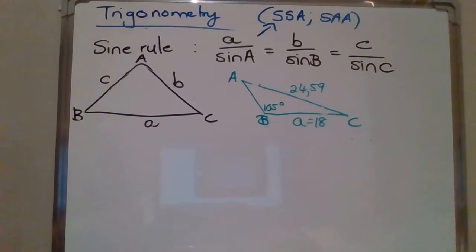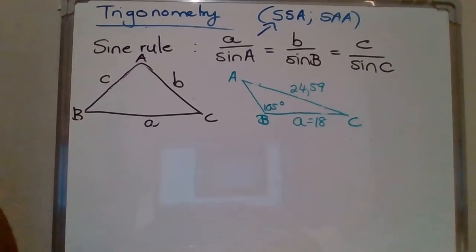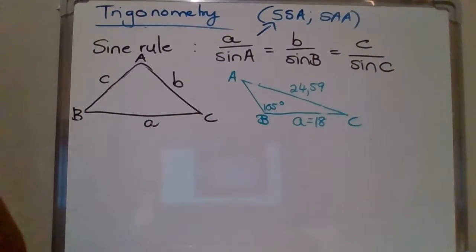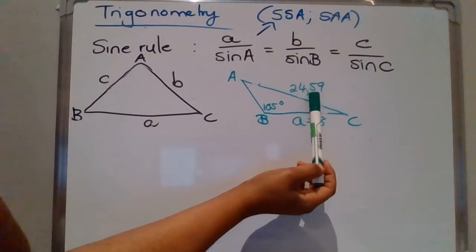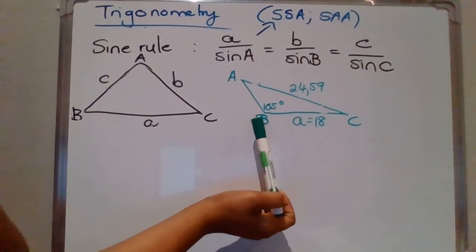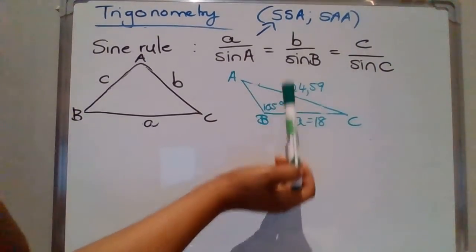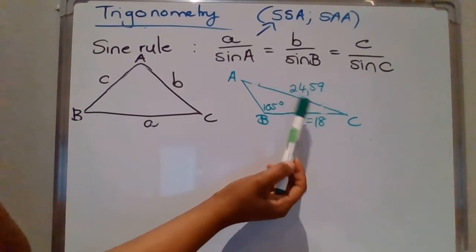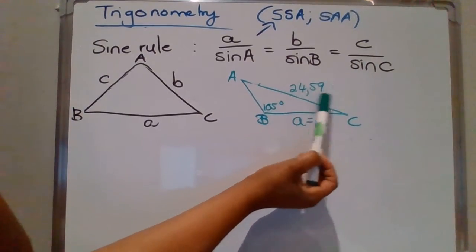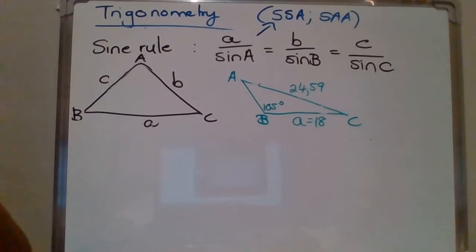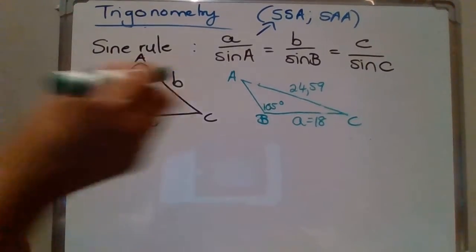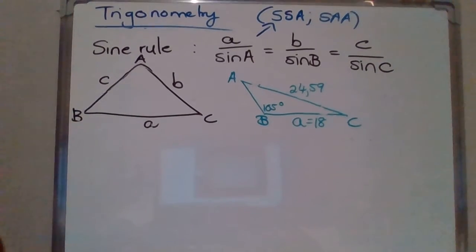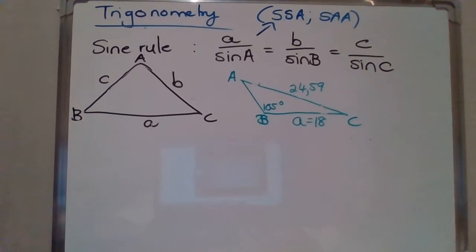Now I've changed the question. The one that we did previously was side, angle, angle. So now let's say you are just given two sides and an angle. Remember what I said: in order for you to satisfy this condition, the angle must also have a corresponding value for its opposite side in order for it to work. So now let's say we are asked to find angle A. How do we then find angle A?